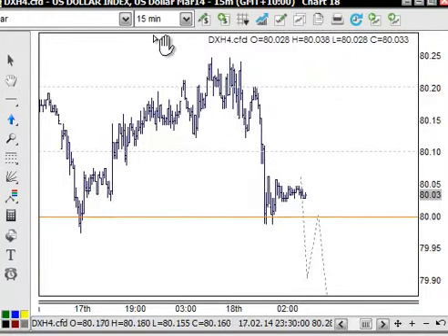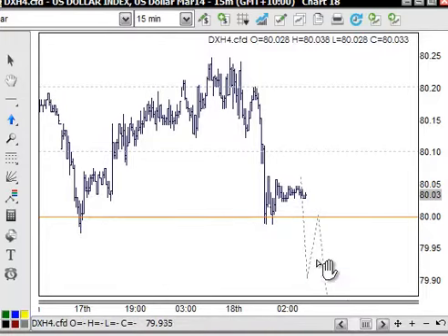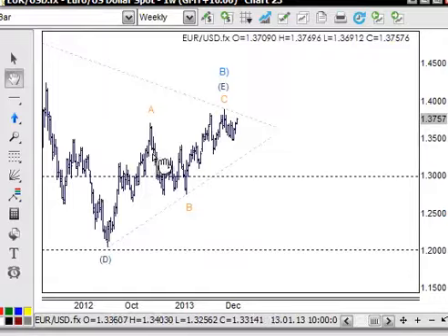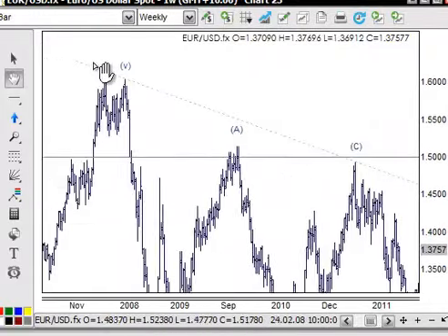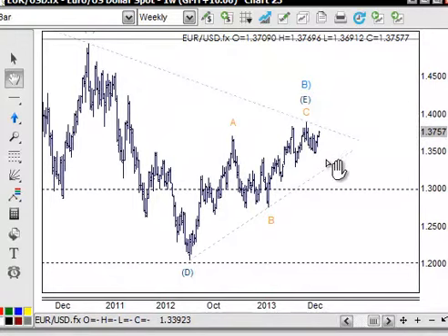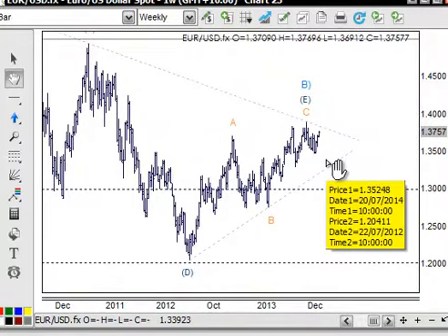This is the US dollar on a 15-minute chart. This appears to be a third wave here, a fourth wave here, so it's likely to drop down through here. But there is that support there that I just mentioned, and this is the same for the euro as well. And this is a weekly chart here for the euro, and you can see that we've got this trend line just coming through here. So no matter the wave count, there will be resistance there.